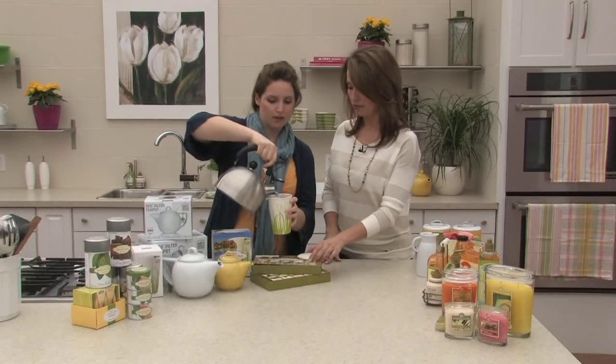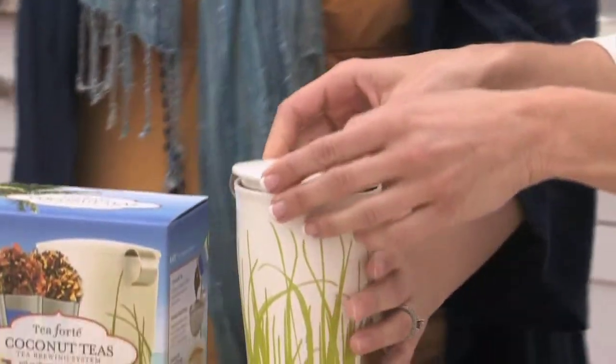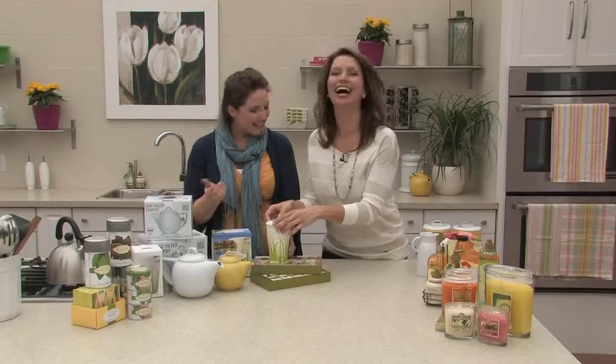You know what, Kris, when you have your baby, this will come in handy as well, because you'll make your tea and then your baby will need you for an hour, so you can put this on, and then you'll get back to your tea and it won't be cold. That's exactly it. So that'll keep it warm while it's steeping.